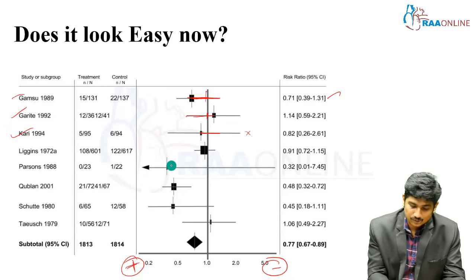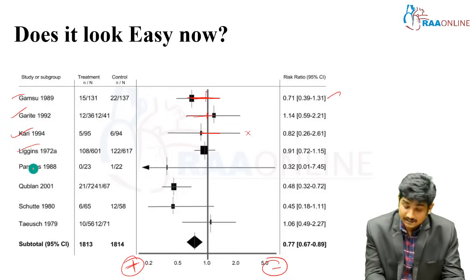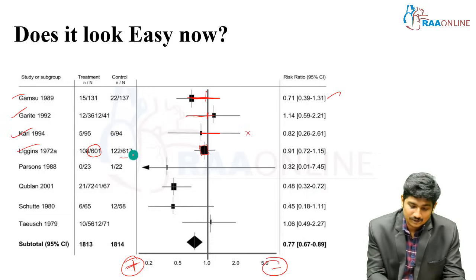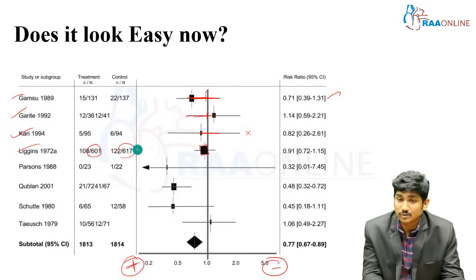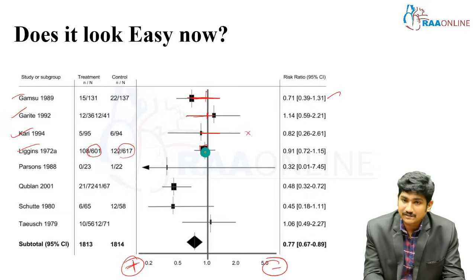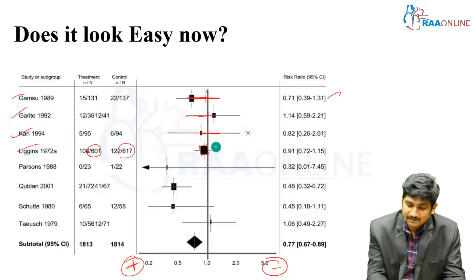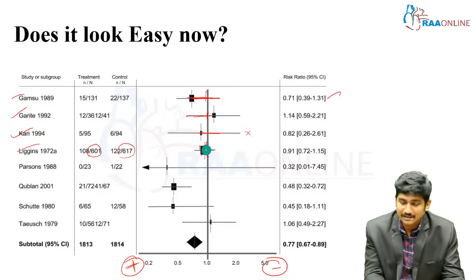Next, there's one more study conducted with a really large population. Look at the box, it's a big box, right? A large population, literally 601. The treatment arm is 601, the control arm is another 617, almost 1200 participants, right? So it is conducted with a huge number of population, and it shows that there is benefit in that intervention, but it cannot be taken into consideration because the 95% confidence interval is touching the null line itself. So statistically not significant.